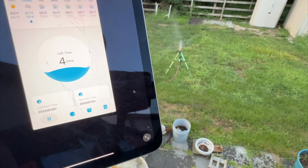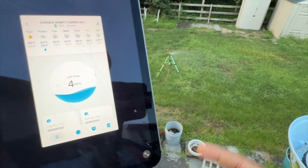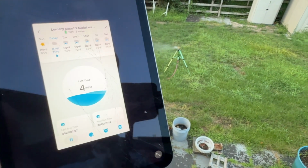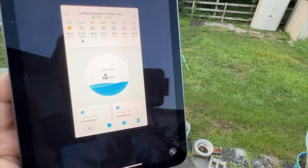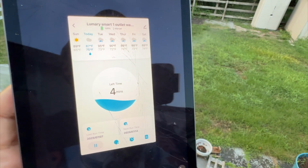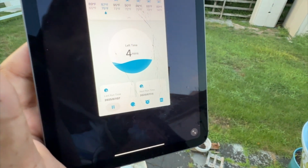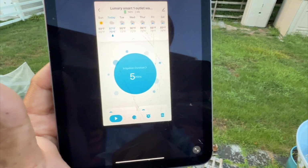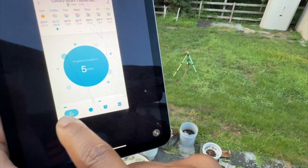All right. So now you don't even need to set a timer. Let's say your body is on a timer. You're on a biological clock, right? You have your own biological clock set. You're up like 7 in the morning or whatever. Then you hit the play button and then you can manually do it. And let's say you back home on lunch by 12. If you live close to your house, you back home at lunch, then you can water again manually. But that's how that works. Hit pause again. And that's it, you guys. That will be all. So everything works very well.